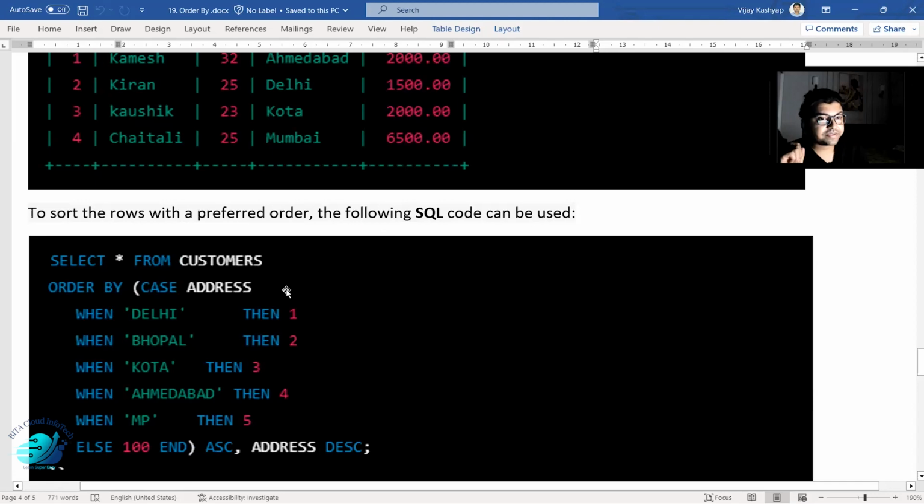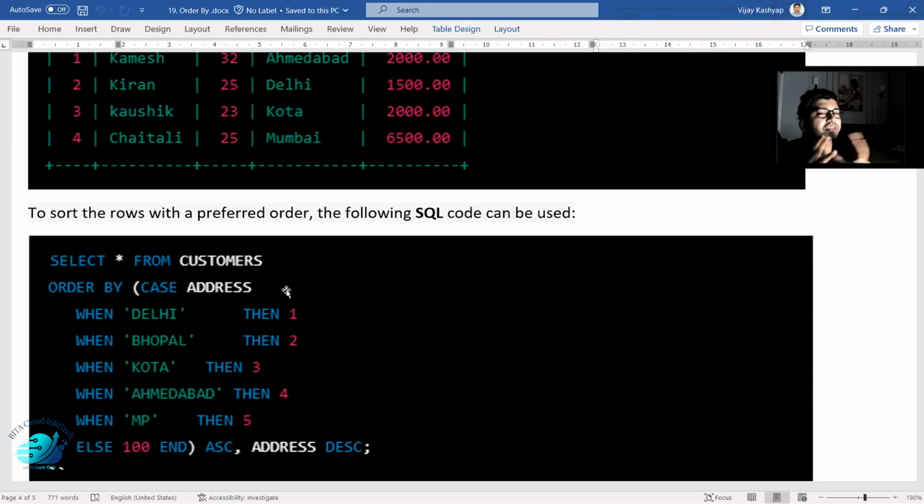Now, this is interesting. So here, can our arrangement and the sorting be conditional? So yes, it can be. Suppose depending on some of the column values, we wanted to decide and change the way it should sort.